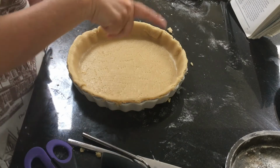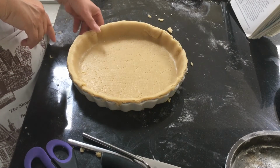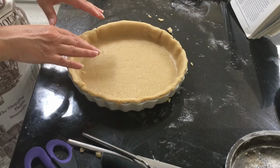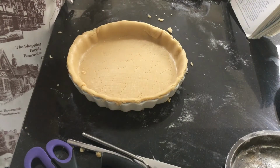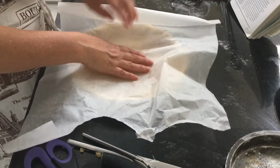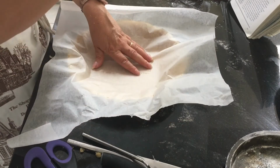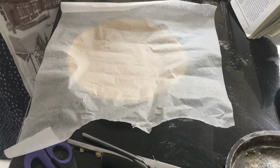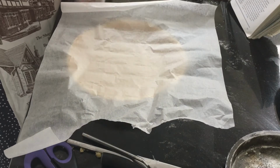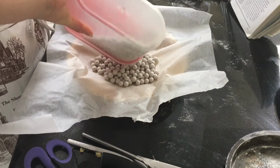Okay, to blind bake, you will have pricked out your base, you'll cut your edges, okay, making them big enough so when they shrink back it doesn't make them too low. You're going to place your greaseproof paper over the top, which must cover all parts of the pastry, but you don't want it touching any elements of the oven. And then you're going to use your baking beans just over the top.